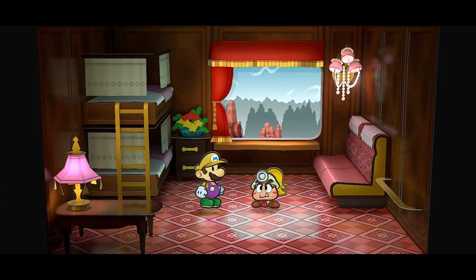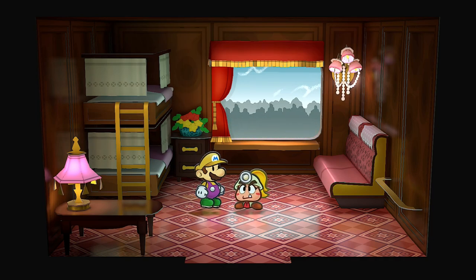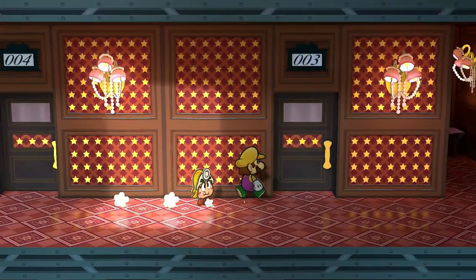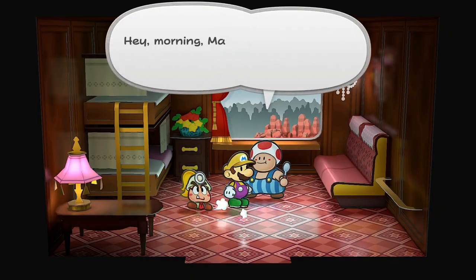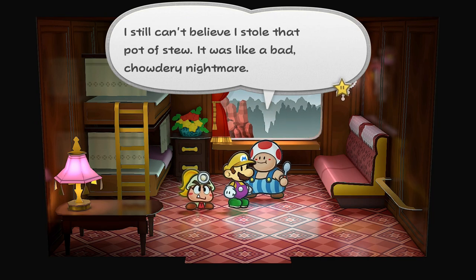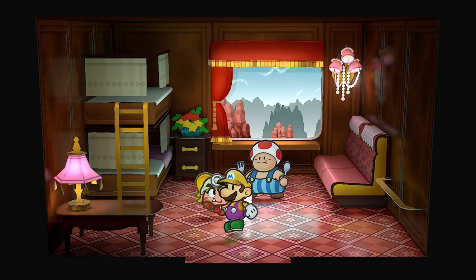Exercise Express, day 2. We need to find out who wrote that threatening note. Maybe Paddington Count 6 has news for us. I do like this music. Hey, buddy Mario, have you seen the dining car yet today? I still can't believe I stole that pot of stew. It was like a bad chowdery nightmare. Thanks to that incident, the cook and I are pals now. Isn't life weird?